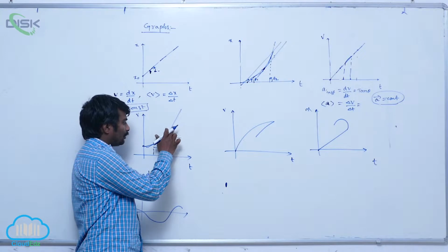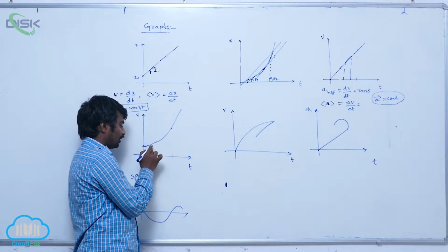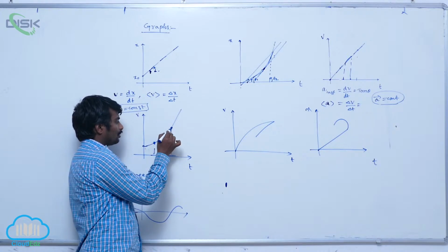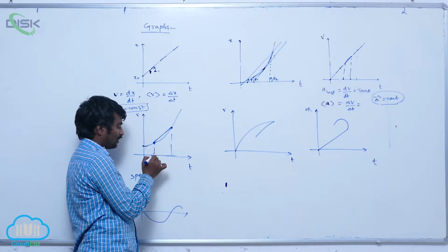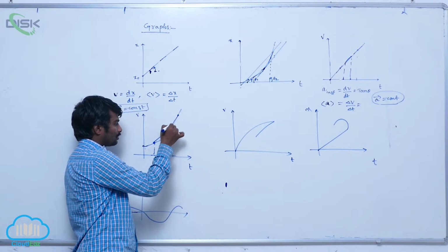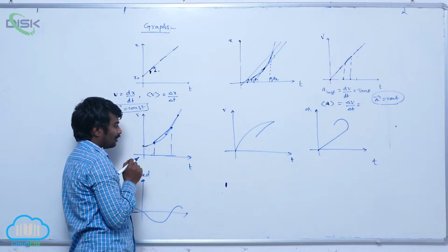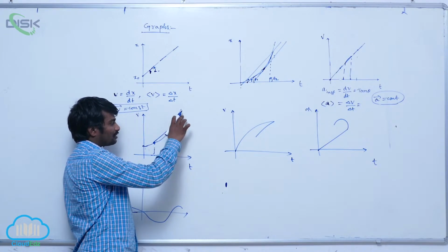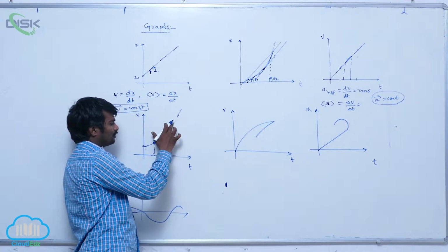Next, let me talk about average acceleration. So you have to select 2 points between this time and this time. I have to calculate average acceleration. It is equal to the slope of the line joining these 2 points. This is for T1 and this is for T2. The slope of this straight line gives you average acceleration between these 2 times. That means average acceleration between any 2 times may not be the same as average acceleration between any other 2 points, or may be equal, may or may not.